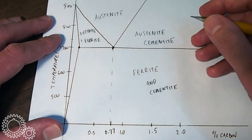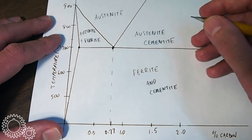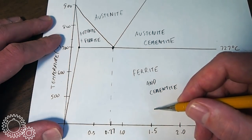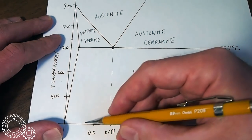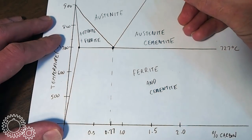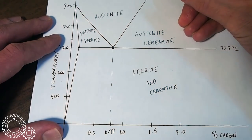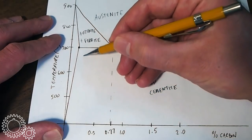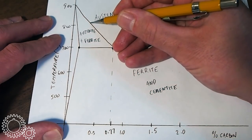So steels, like D2 tool steel, have about 1.5% carbon. That's over here. 4140 steels have about 0.4% carbon. That's over here. Now if we draw those lines up, you'll see that in this case we actually move off camera somewhere around 1,000 degrees, maybe just below 1,000 degrees. And 4140, which would be somewhere around here, is over here, which is above 800 degrees.